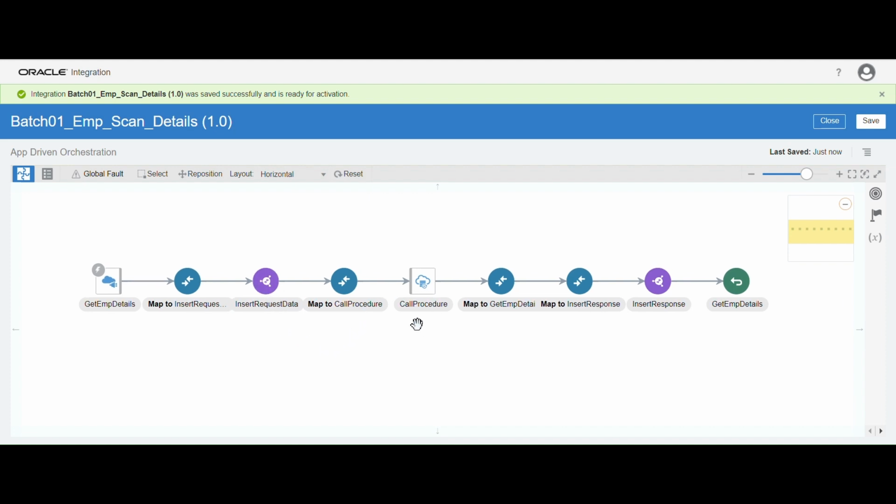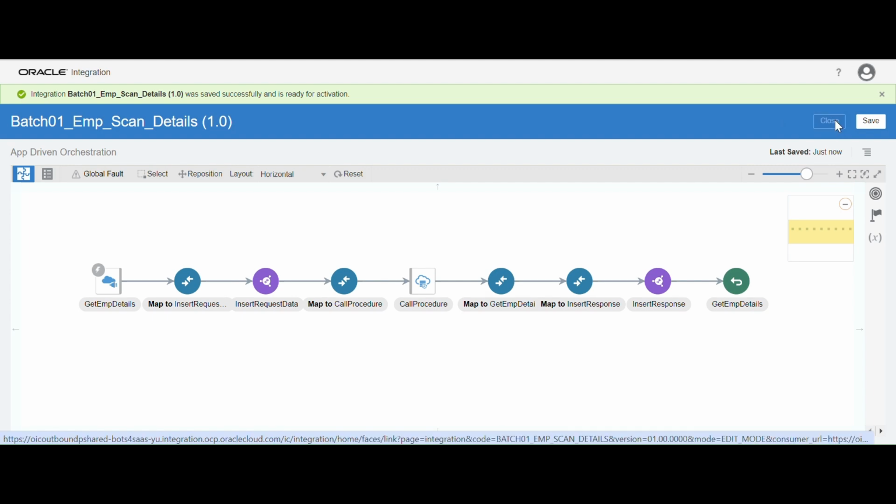Again we are calling the PLSQL procedure, passing the employee ID as the input parameter. Your PLSQL procedure returns the values, and the same values we are inserting into our audit table, our custom table. The same response we are presenting to the customer as a response. Okay. Let me save it.